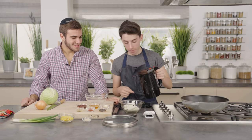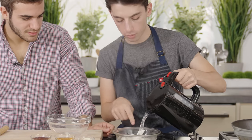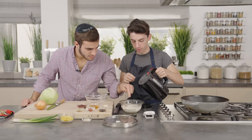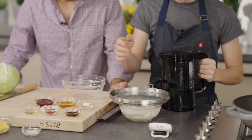Got it. We're just going to take some hot water. We're going to cover it in hot water. Whoa, the water's hot. I can confirm. Hot water right there, and we're just gonna cover this for 10 minutes to cook it. Let's get a little timer. Very important to be precise in the kitchen.